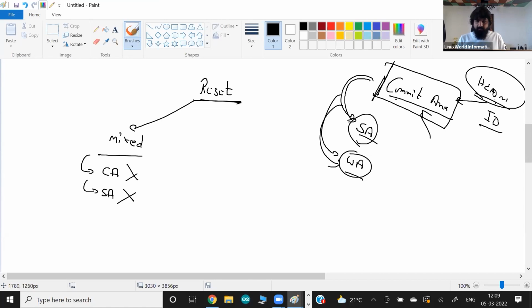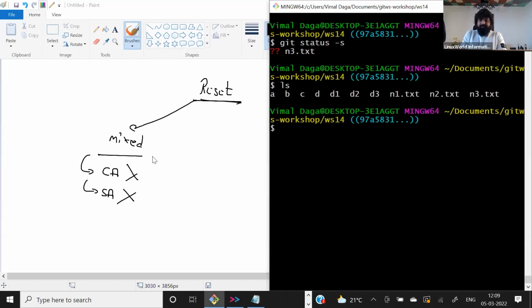Whatever file or data we added gets removed from the commit area, plus the tracking is removed from the staging area, and it comes into the working area as is, so we can start working from there. That is the idea of mixed reset.